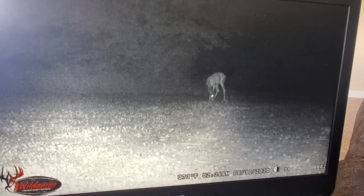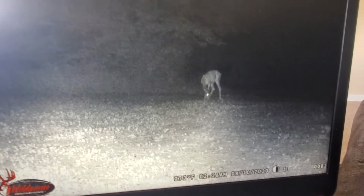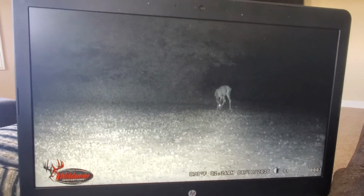I've seen a couple of them come flying across the field and take off. But they were really nervous when they got inside the wire because they were in there eating too. But I think it's going to do its job. And if a guy wanted to do that every year, it'd be pretty easy.